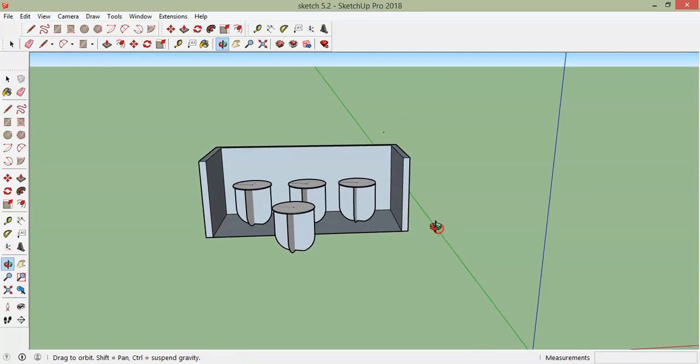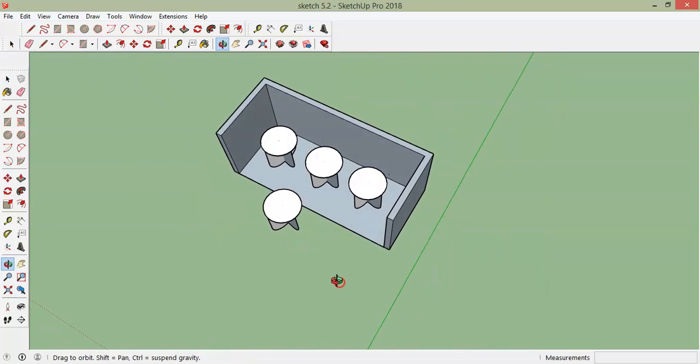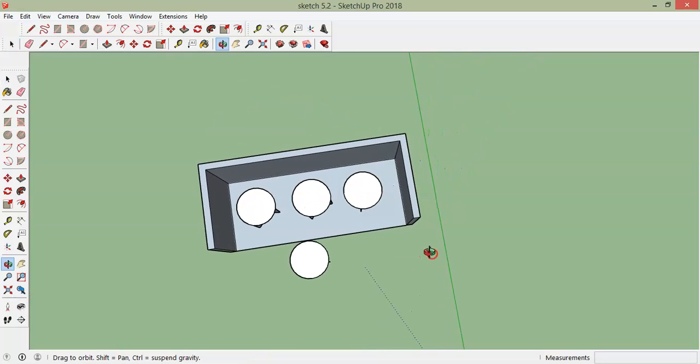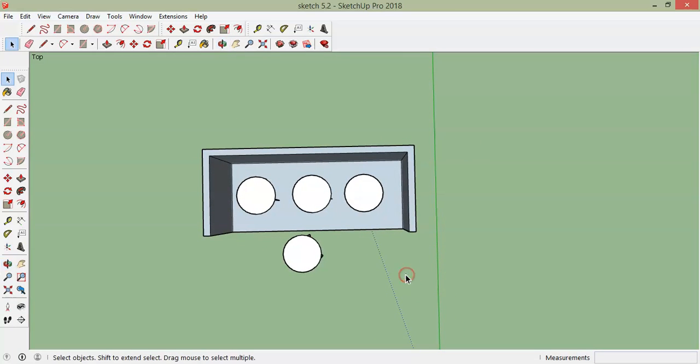As you can see in the figure, you have 4 tables, 3 of which are inside this open room. So suppose I want these 4 tables to fit inside the room. Now I can't keep this table inside because the room is not enough to accommodate all the tables. So what I'm going to do is resize all the 4 tables at once equally. I mean, you can edit each table one by one, but that method takes a lot of time. Let's move on.